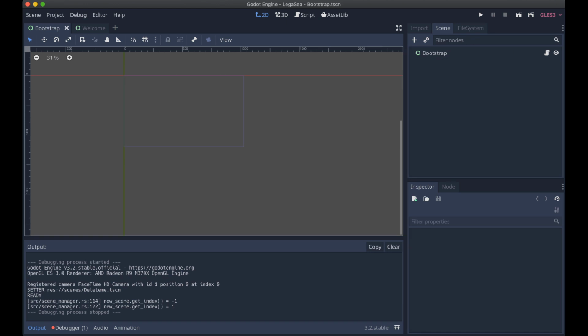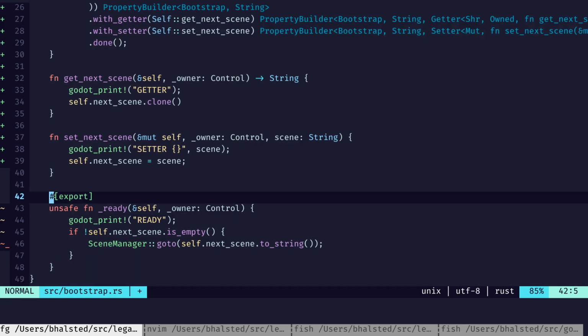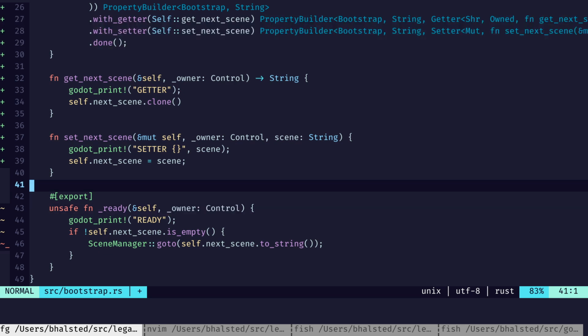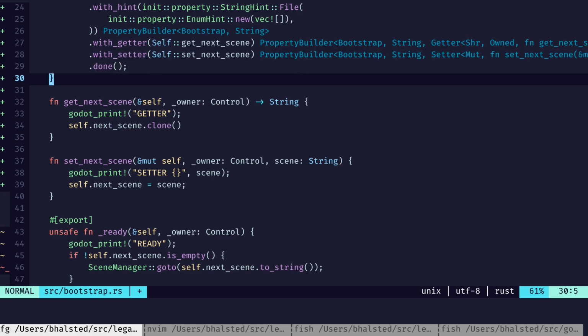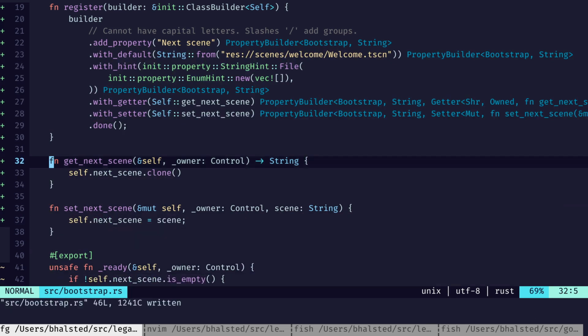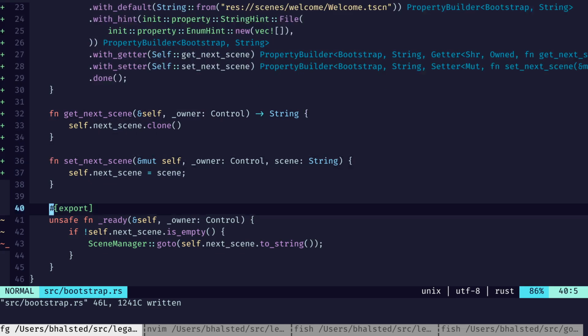So when we look at the script, going back to the code, this bootstrap.rs file is our script. You run that script, and the control is passed into you. You do not extend from this component. I think it's a pretty clear and simple way of expressing this. It does mean that on anything that you export, your second argument must be the control object. This also bleeds into some things that are part of the system but not really exported, like the property getter and setter here for the next scene. I'm going to go ahead and clean up some of those. We're seeing what the call order was. And yes, the setters are called before ready is.